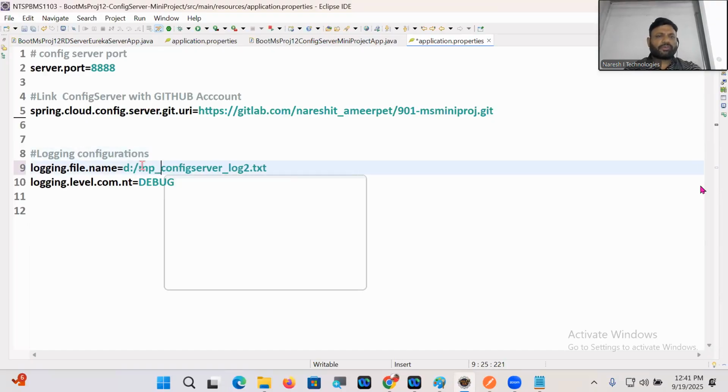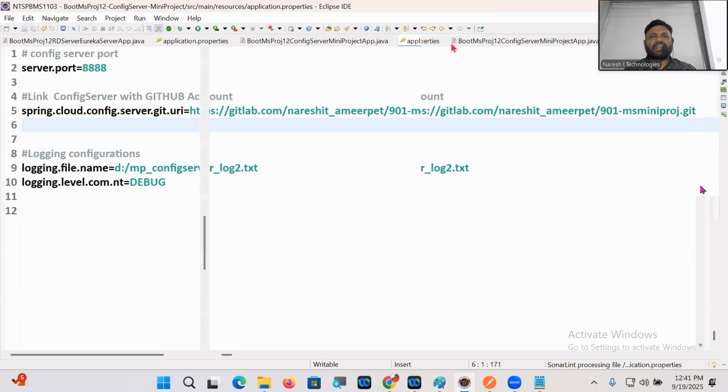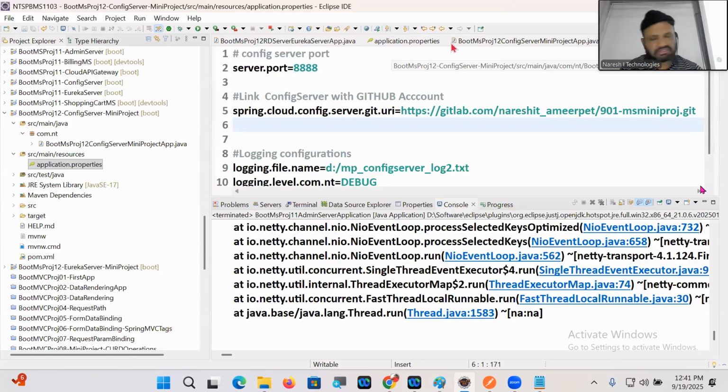But we follow the mini project. That rhythm we will follow, guys. We'll try to follow that rhythm, and these are the log messages. Anything great in the log messages, guys? Not at all great. Fine. So like this, a total of 6 or 7 projects will come, including the API gateway. We'll see one by one. We'll add everything.